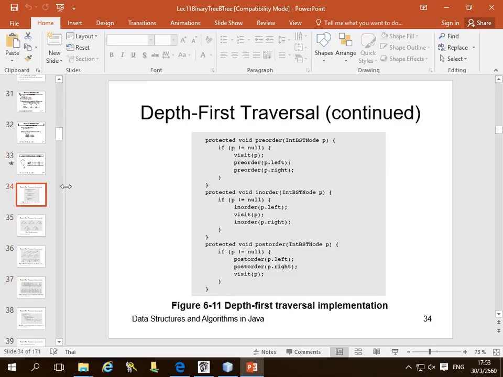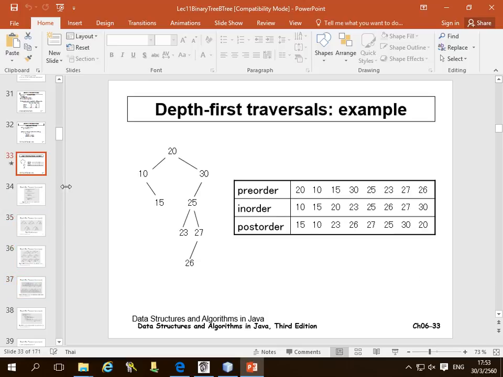The idea of pre-order is to visit the parent first and then go down to the child, left first and then right. After visiting the whole left subtree, we go to the right subtree. To be able to go to the right subtree, we need to get back to the parent first and then move to parent dot right. So before doing that, we need a stack to keep track of the parent.